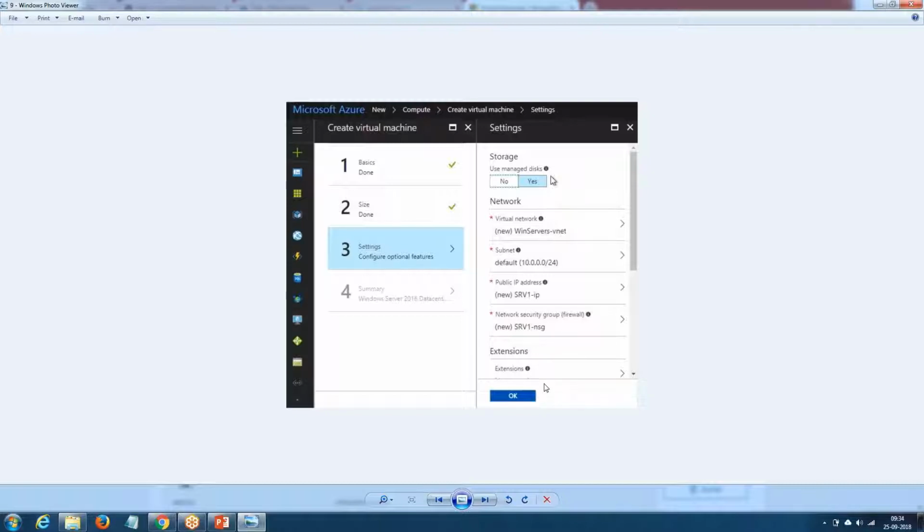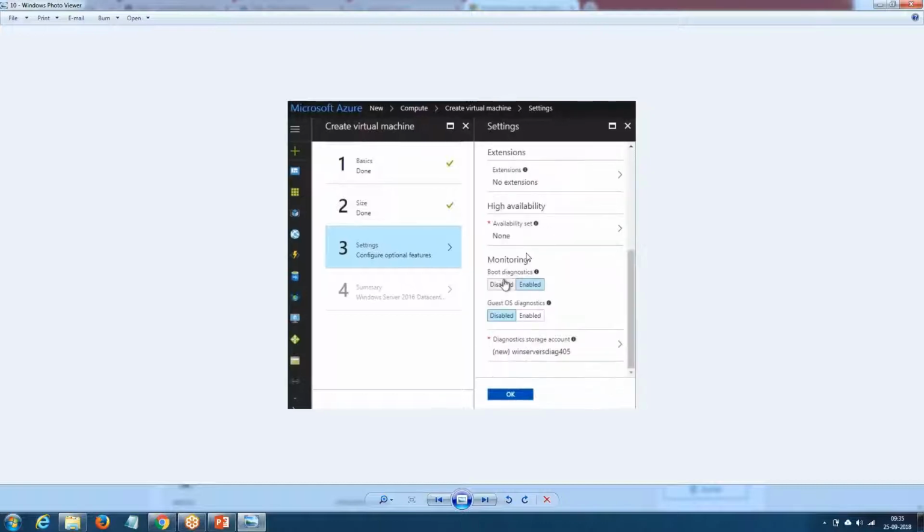So for the time being, if I didn't have the NSG, what will happen here? If you don't have the NSG created, it will create a new NSG here. This NSG will be the network security group for all my VMs whenever I create them after this. What I'm asking is, if I'm creating an NSG for the first time, then for the next time when I use it, I can use the same NSG for all my networks, probably all my VMs whenever I'm creating them. Yeah. Okay. Once you have it, fine, and if you do not have an NSG, then this will go and create an NSG for you.